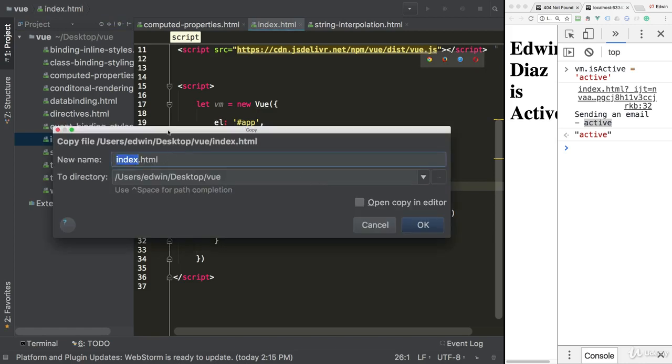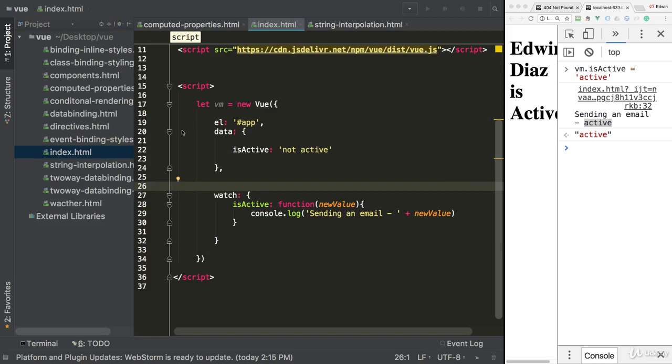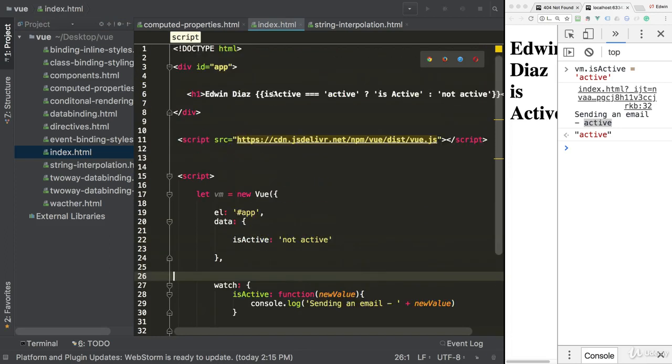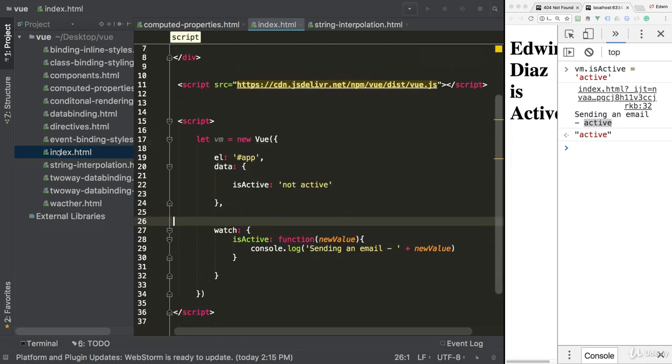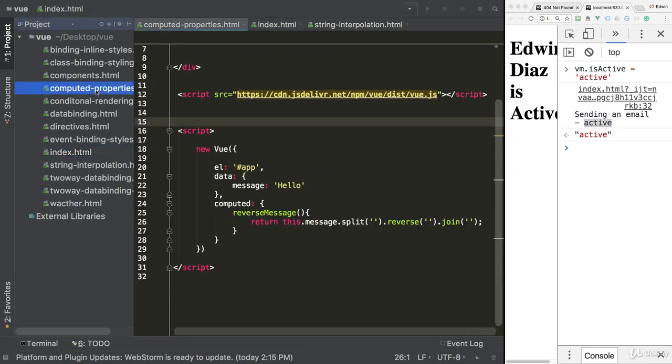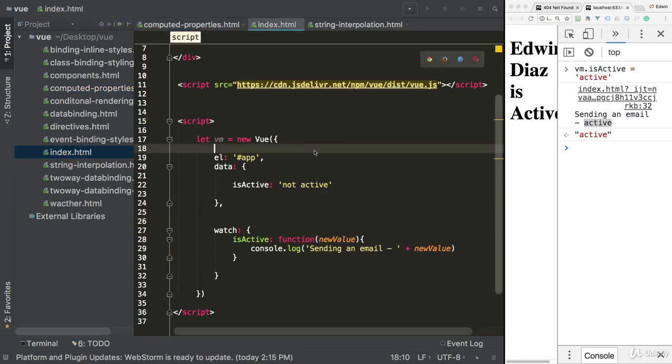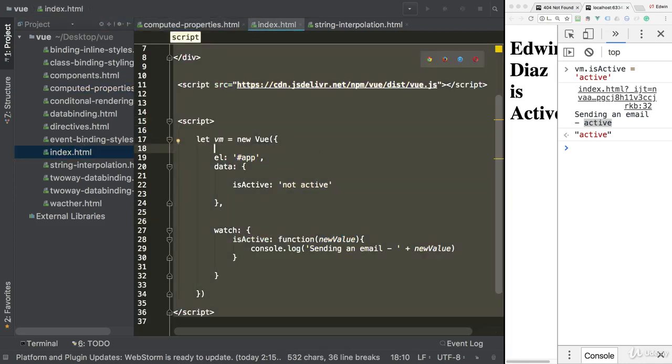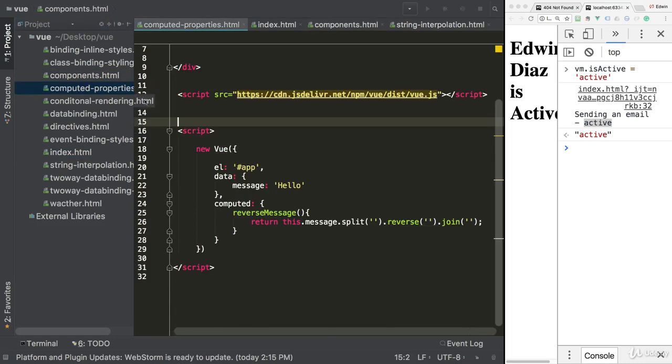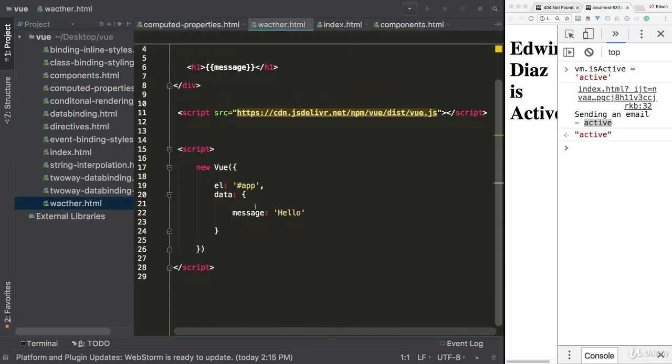So I'm going to go ahead and call this components.html. Okay? And let's go to that component. And I didn't do a save as on that index, guys. Just keep in mind that that index was supposed to be the computer, the watcher right here.